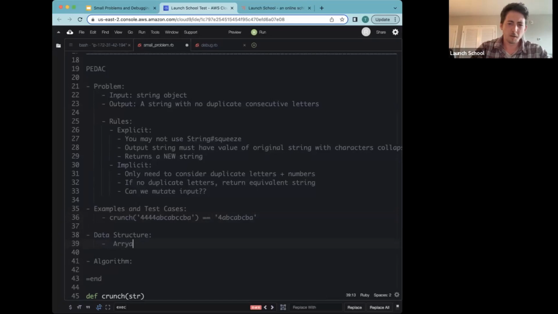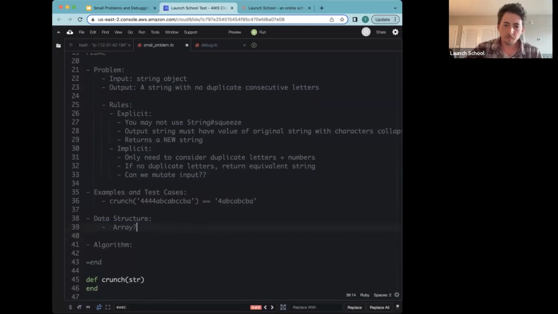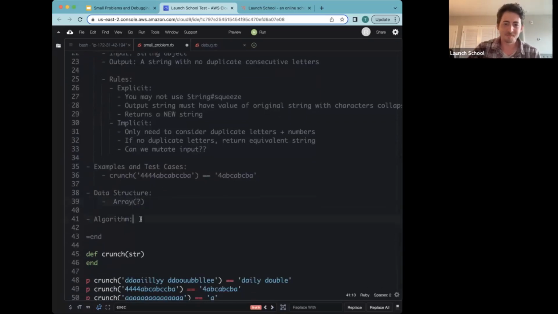Let's just say array, and she said possibly, so we're just going to put a question mark there. Anything else? Anybody think we need a hash or anything like that? No? Okay. Maybe that's a question, maybe it's not.